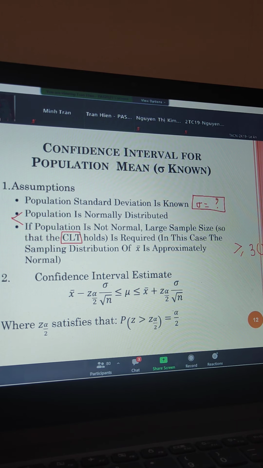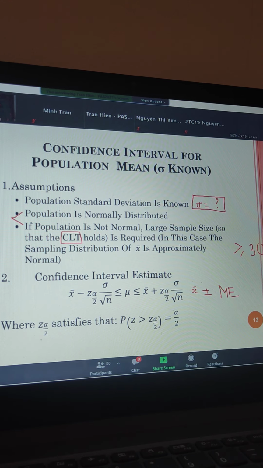Okay, so you can see that it has the form x bar, which is the point estimate, plus or minus the margin of error, denoted by ME. Plus or minus will help you to define the interval. This is the lower limit, and this is the upper point.